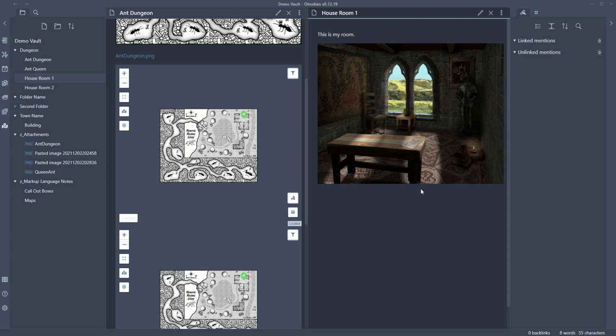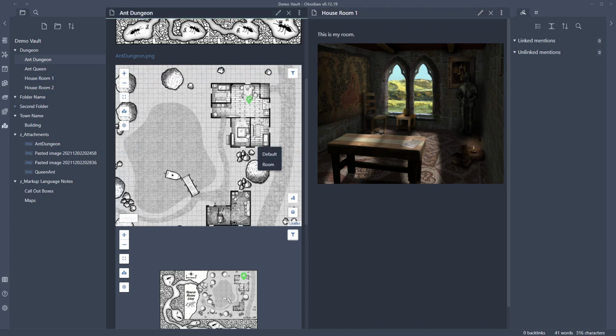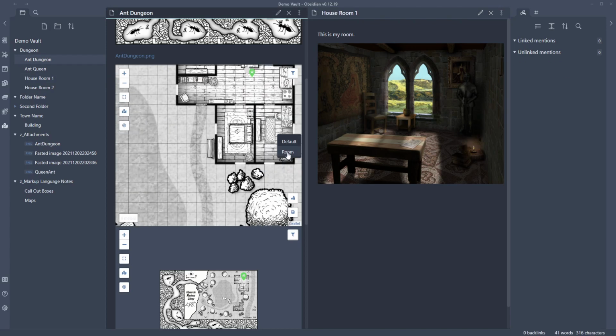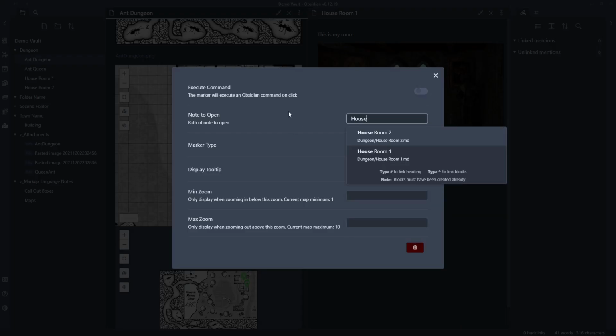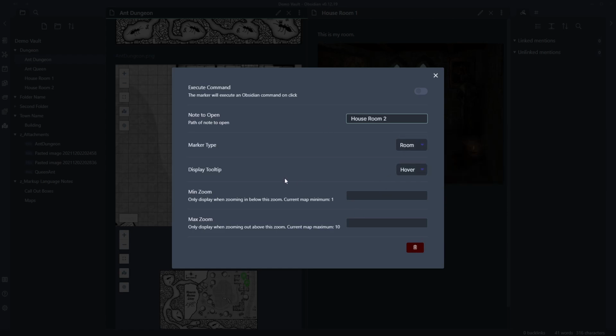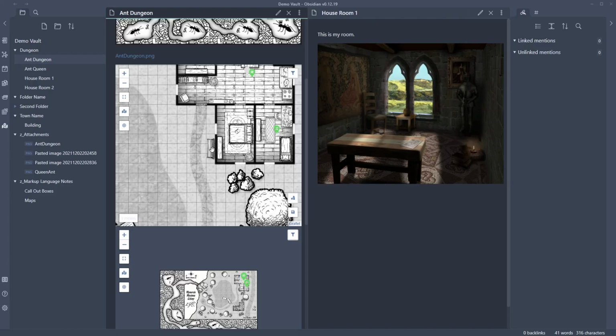So that's obviously a lot better for when you're running your games, whereas when you're actually sitting down and doing a few hours of data entry, maybe you want to go back into the settings and quickly change it back into editor mode so that you can do less clicking when you're editing. But yeah, that's it. So let's do that again. We can right click a room, right click, edit marker. We're now going to put this to house room 2. And that's it, we're done.